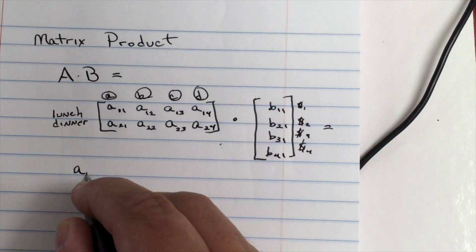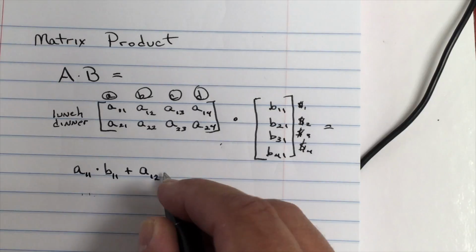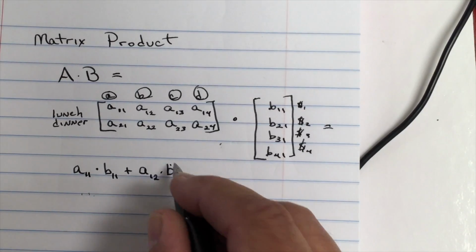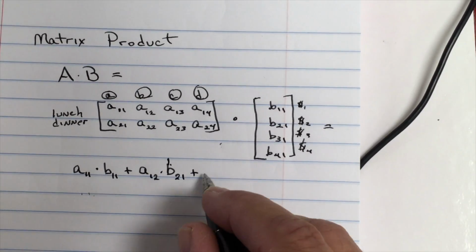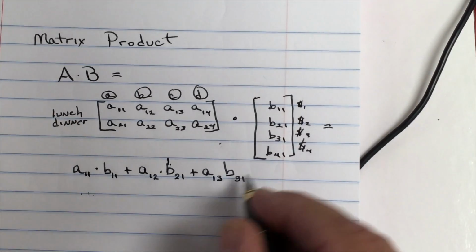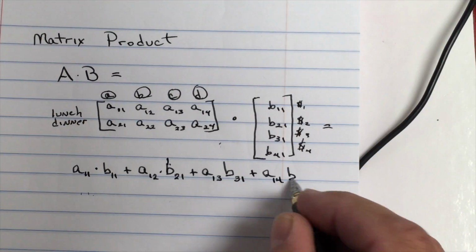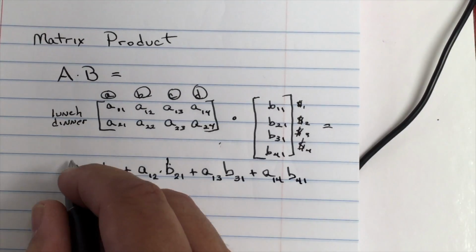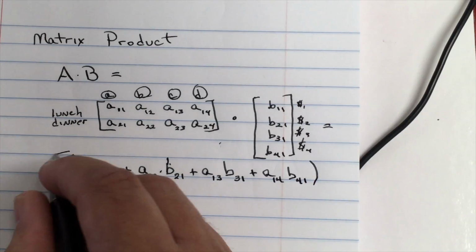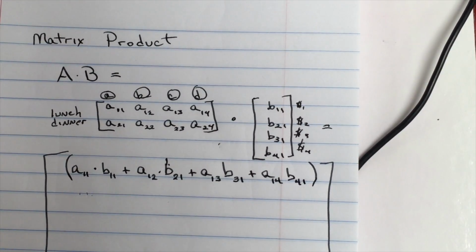Multiply how many of the second pizza we sold by how much we sold it for. Multiply how many of the third pizza we sold by how much we sold it for. And one more time. We would take all of that and add it up, and that would be the first element of our matrix.